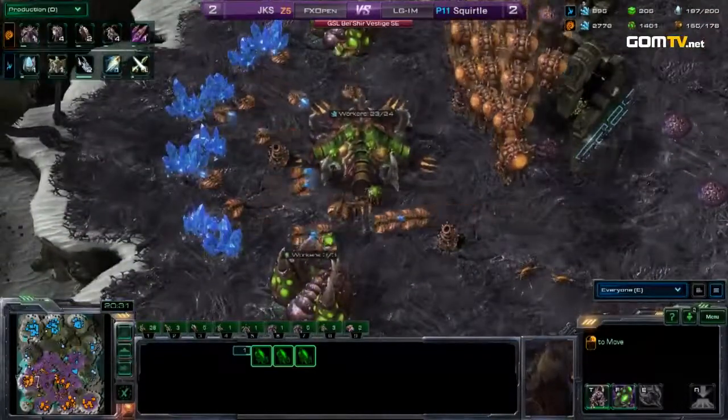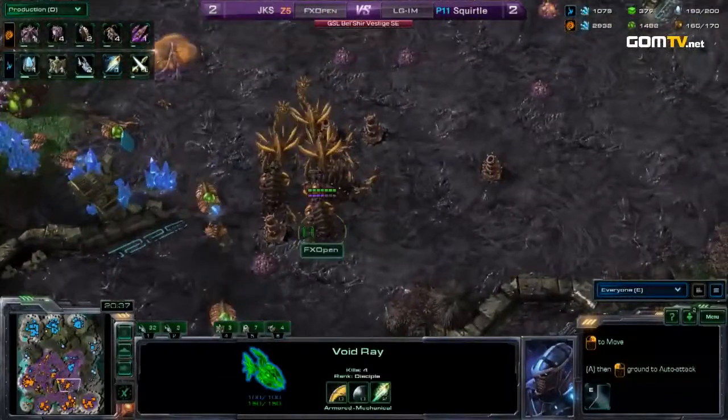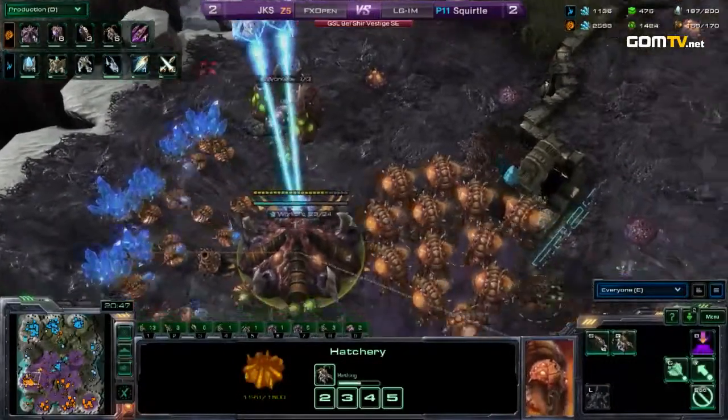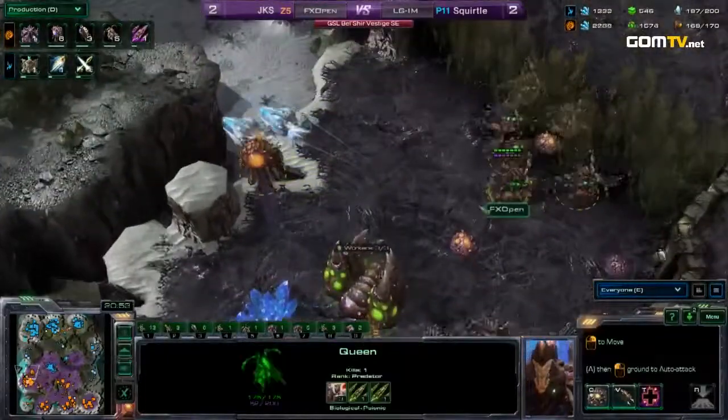And keep in mind, Squirrel's been doing all of this only on 3 bases for so long. He's been stuck on 3 bases. He's now getting +3 for his Void Rays, but one of the things to note is the economy for JKS is still better, and he has a bank. He's going to start to lose his economy slowly but steadily here, but he has that bank, so he can switch into whatever he wants.